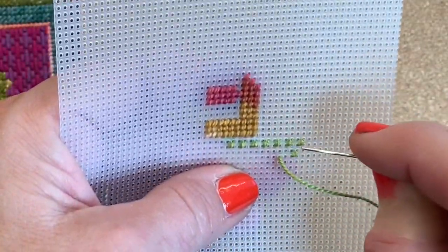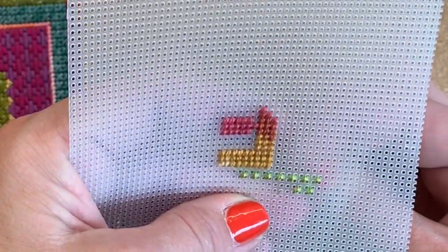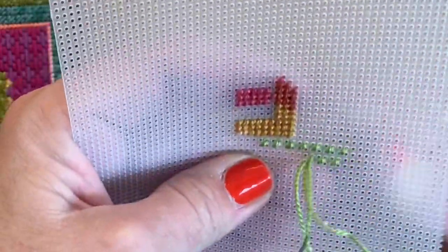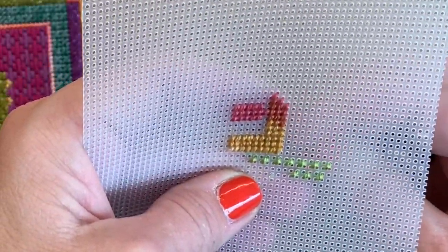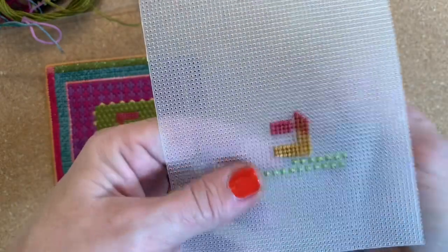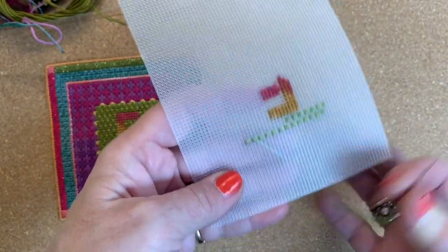Because now it just is a natural thing. Let me skip. Okay, I'm back. So I finished this row and now I'm going to go catch up this row.